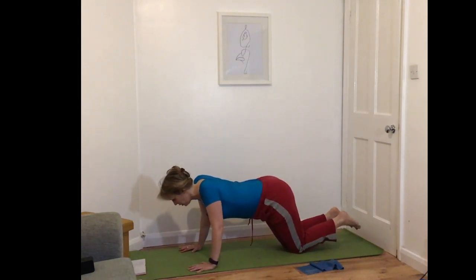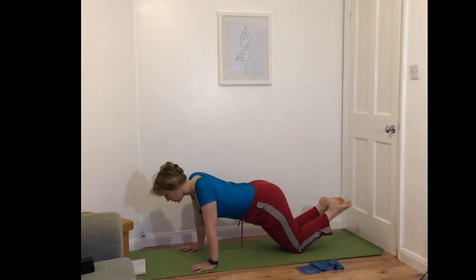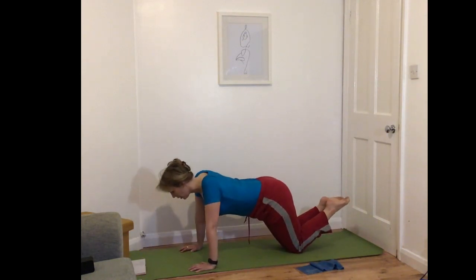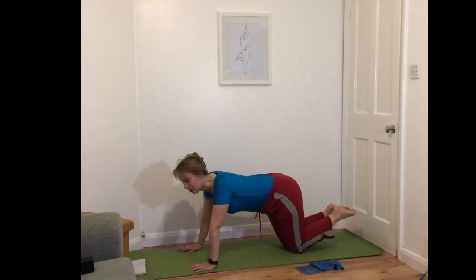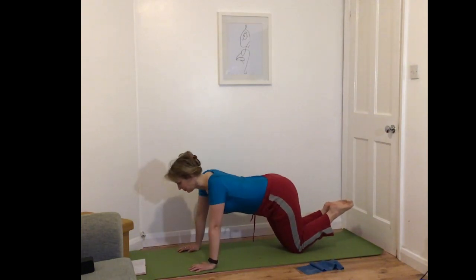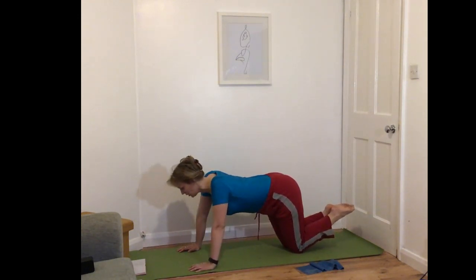And then come down and try when you're doing this to come forward, bending your elbows into your ribs, not bending them out, bend them into your ribs. And we'll just take one of those, coming up and down. Couple more. Keep it going. You can do this.